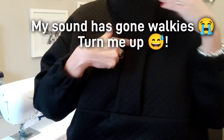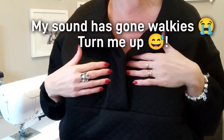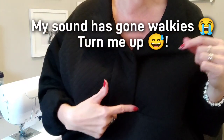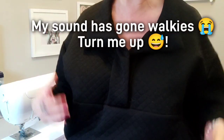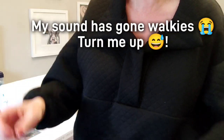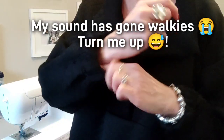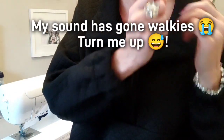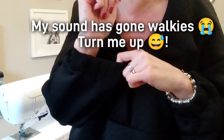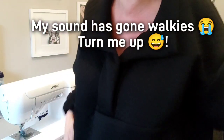I didn't put poppers or anything on mine, mostly because I think I'm just going to wear it open like this anyway. And I had to hand stitch this, but proof how difficult this fabric is, those hand stitches have come out already. I adapted mine: I put it on, and the sleeves were quite long on me, and I hadn't taken the cuff. I think it's meant to be a cuff, so I just turned the edge over, overlocked, turned the edge over, and added elastic into the cuffs, which I really like.